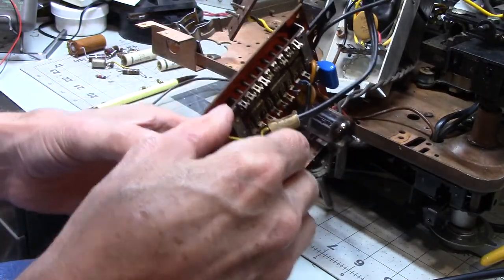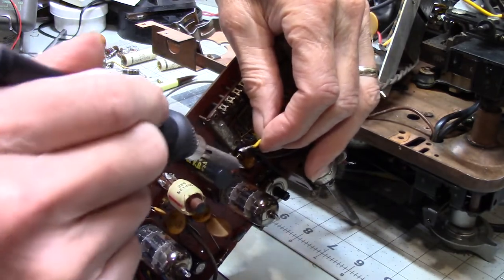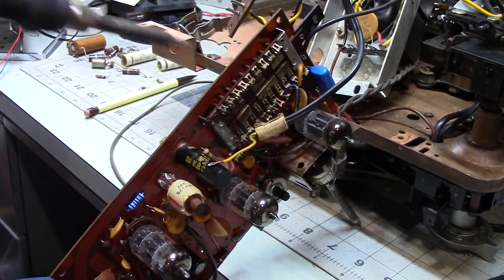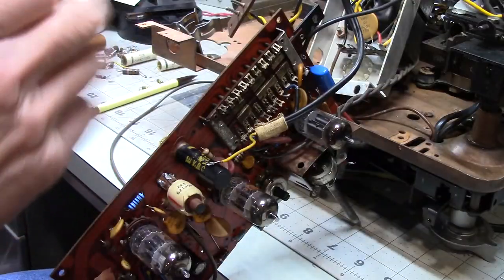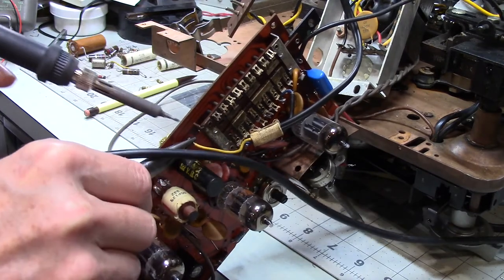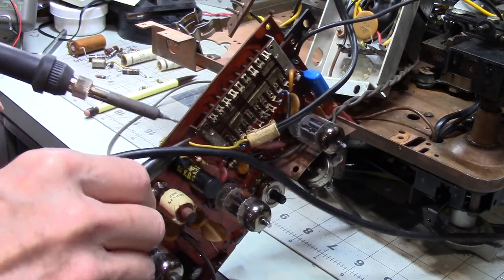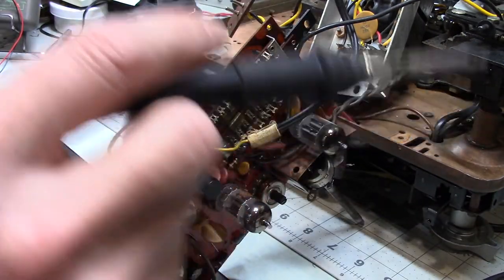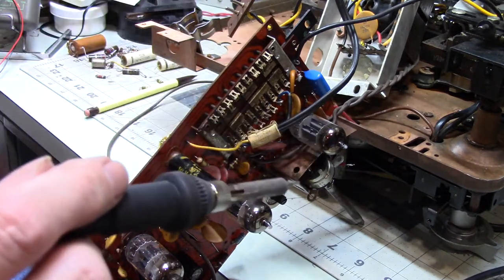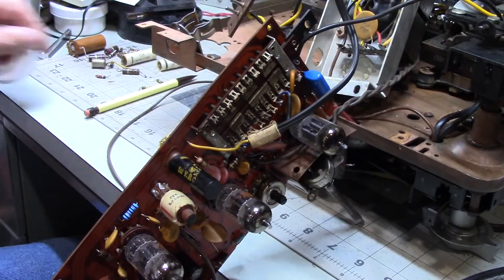So, come on, don't fall over on me. Now, let's see here. All right. Oh, yes, I remember now. We are going to have to... I don't know if this is going to work or not. They have a little metal piece that is actually secured around the wire, crimped around the wire, and I haven't really seen that before, but anyway, so I think that's, well, other than the wiring I have to put back there.